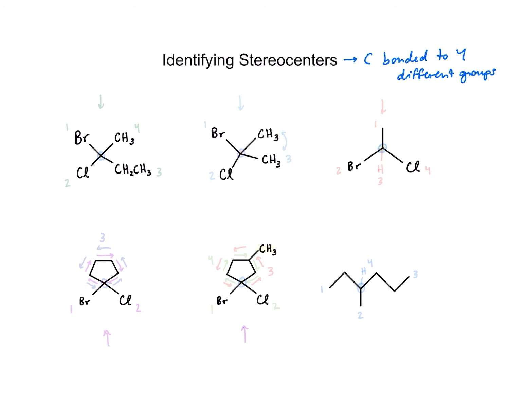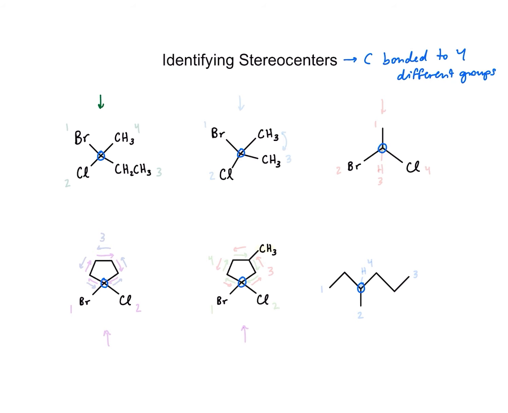So going through, I'm going to circle what may be our primary stereocenter in each molecule. So we have the central atom of focus, and we're trying to figure out if these are stereocenters. So let's go through, starting with the top left example. So let's count the unique groups on each central atom.